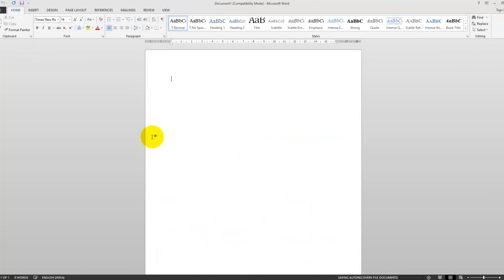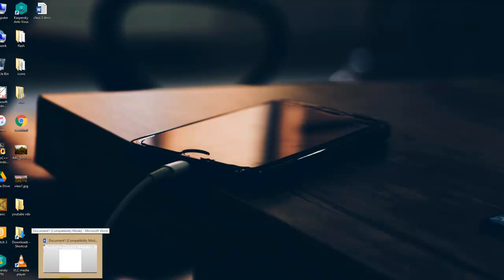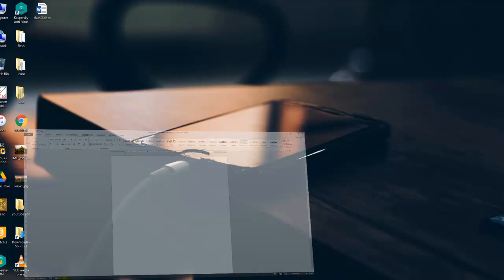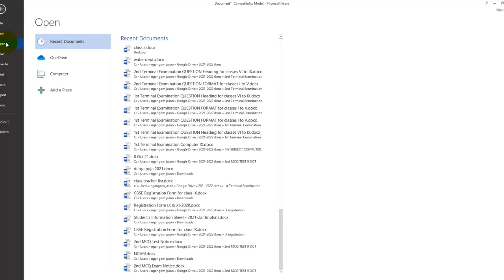So here we are going to work by creating a new blank document. And if we have already created a Word file, here I have created a Word file for demonstration for our teaching purpose. If I'm going to open it in MS Word, we select File and Open, and you select where that file is located. If it is recently used, then you can see it here.